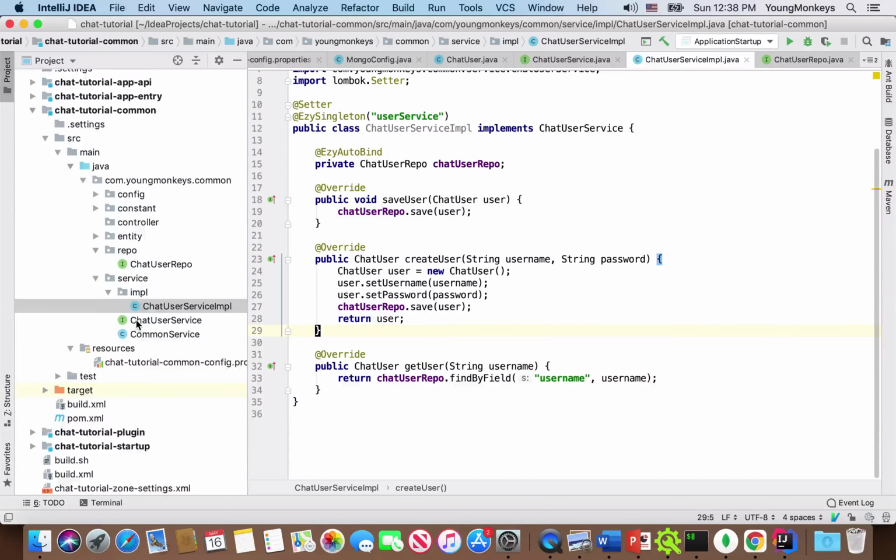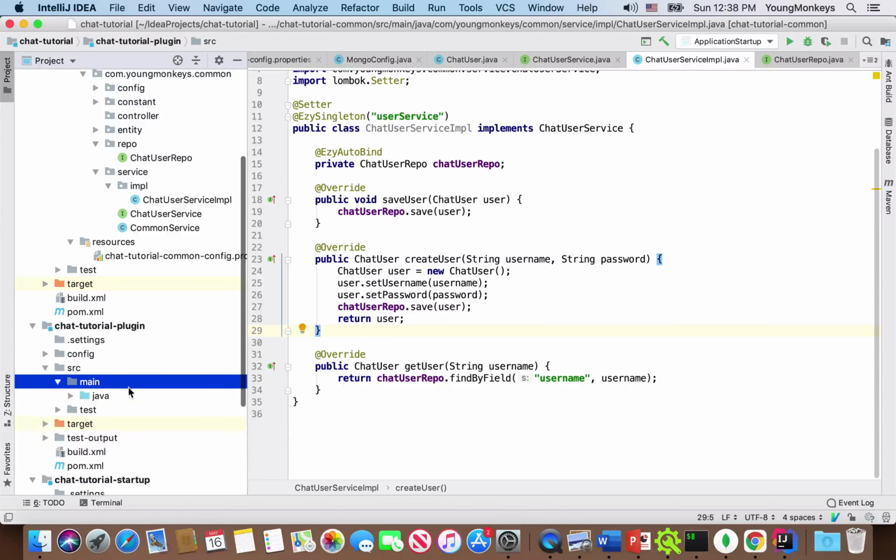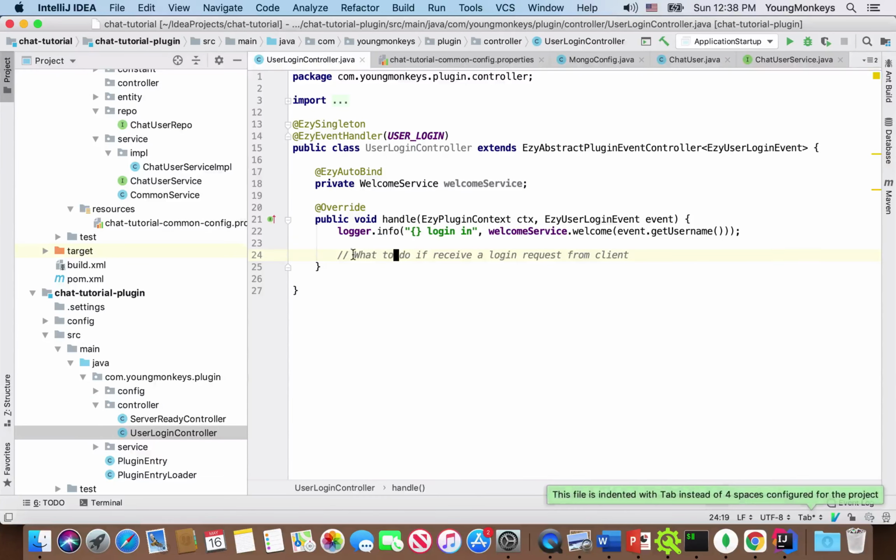And now let's go back to our login controller in the plugin module. Okay, now we are good to determine what to do when receiving a login request.